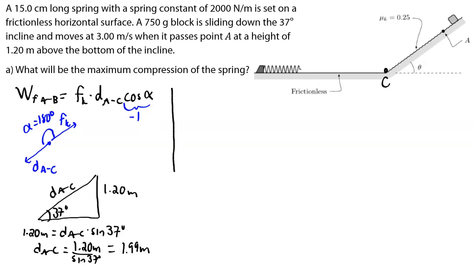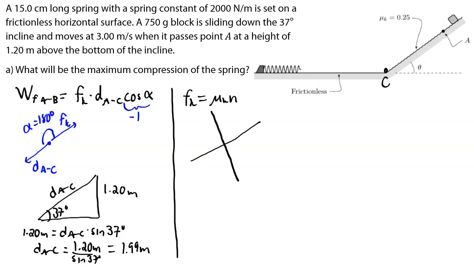The other piece that we have to figure out is the force due to friction. And we know that when we deal with kinetic friction, the force due to friction is just equal to mu k times the normal force. Mu k we know, it's 0.25, that's easy. However, to figure out the normal, there is no easy way here. We really have to rely on sum of forces and Newton's laws.